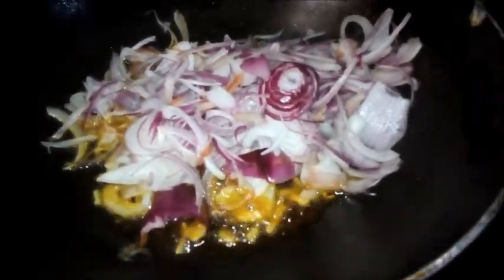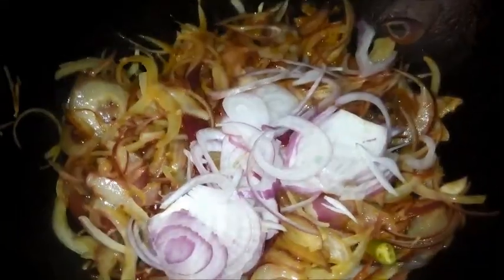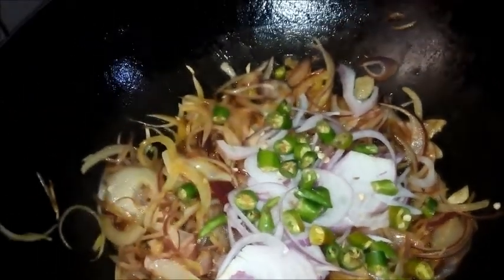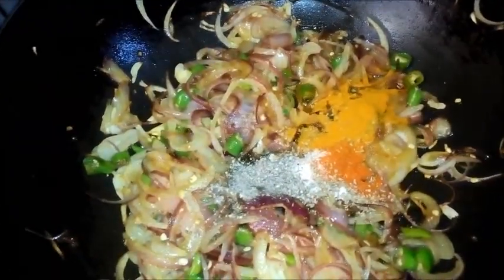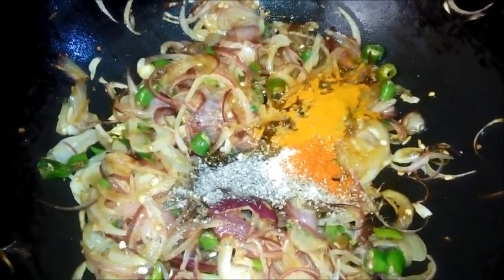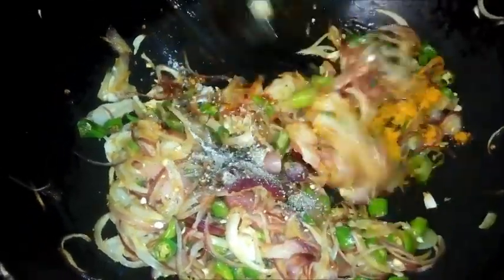Cook it for 1 minute on high heat. Make sure that your onions do not brown. We only have to saute them or sweat them. After the onions have sauteed, we will add in the green chilies and fry it for 30 seconds. We will then remove the wok from heat and add in the spices. If you add in the dried spices at this intense heat, they will burn instantly. So do make sure the wok is off the heat when you do that.